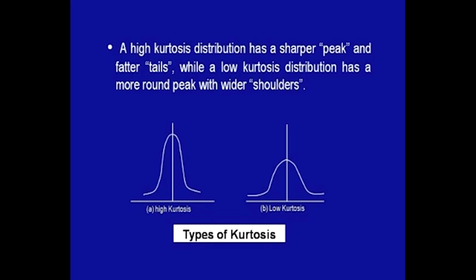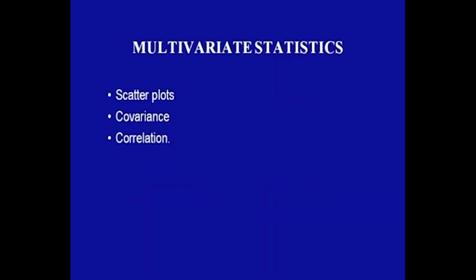Having had a look at the univariate statistics, now let us look at the multivariate statistics. Here we are now going to take, instead of one data set, we are going to compare it with another data set. This examination can be performed by plotting scatter plots or by computing covariance or correlation.